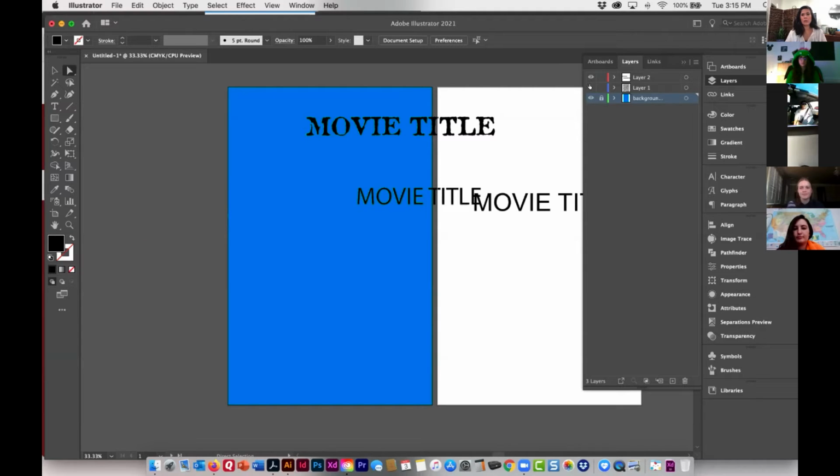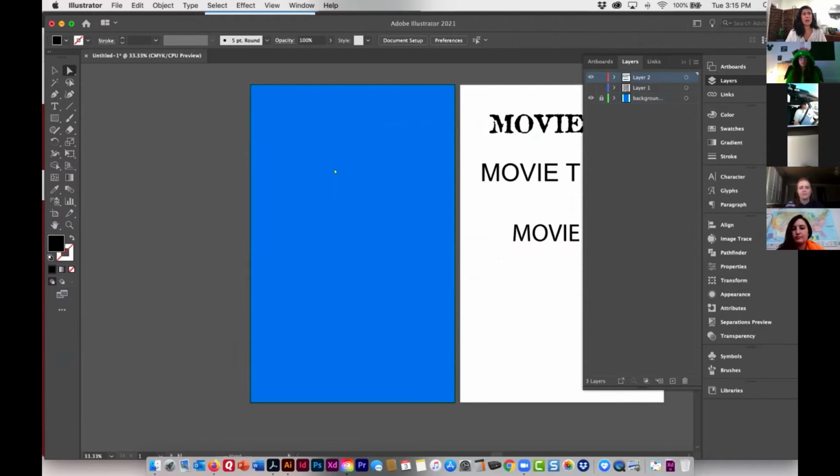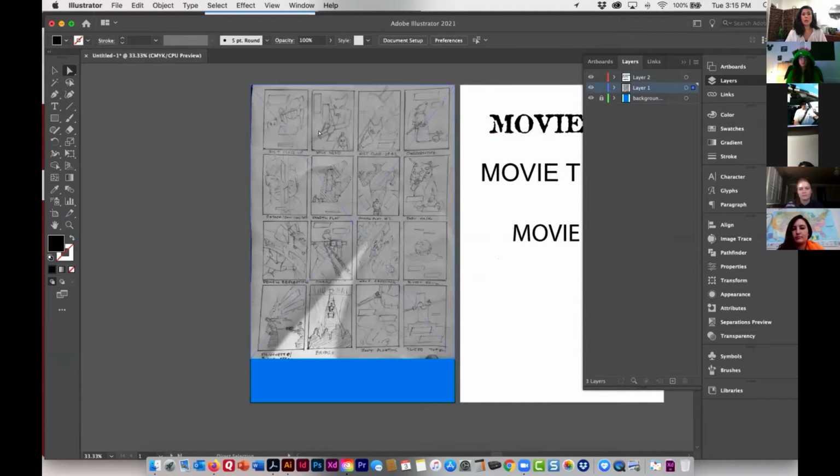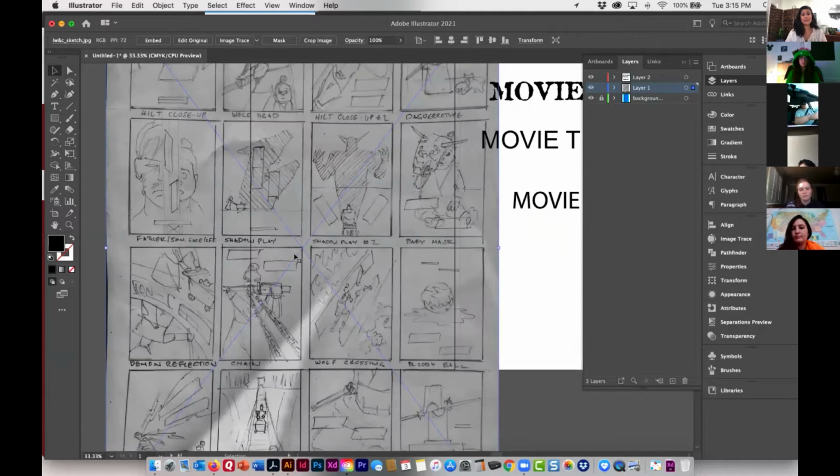Another thing that I wanted to show you that would be helpful, now that you've got your sketches done, some of your sketches are very detailed, and it might really be helpful to drop a photo of your sketches onto a layer in your file so that you can use it to trace.